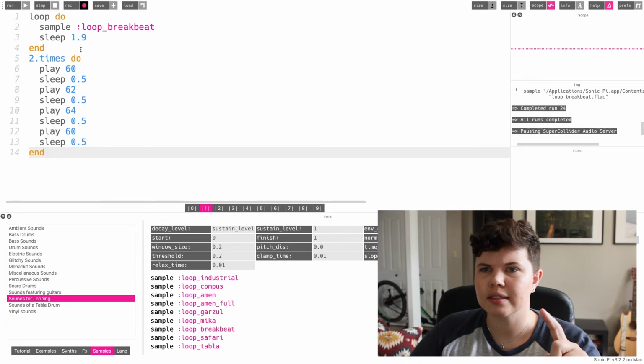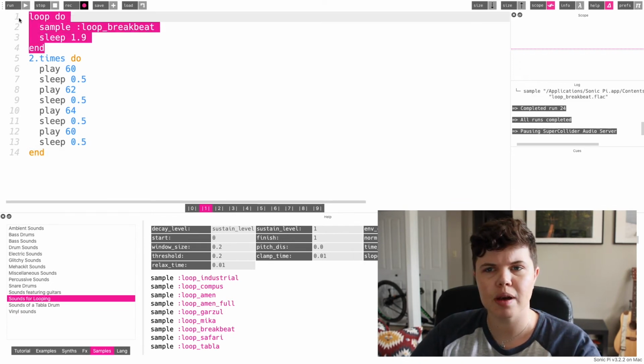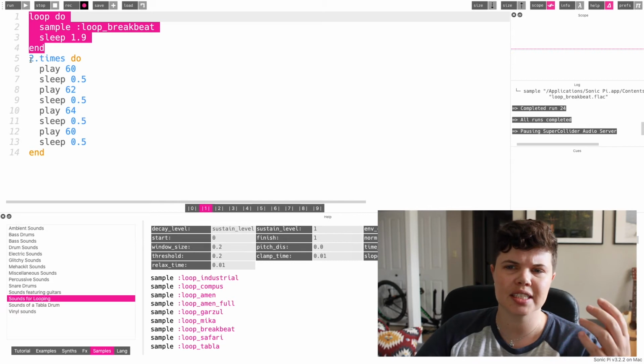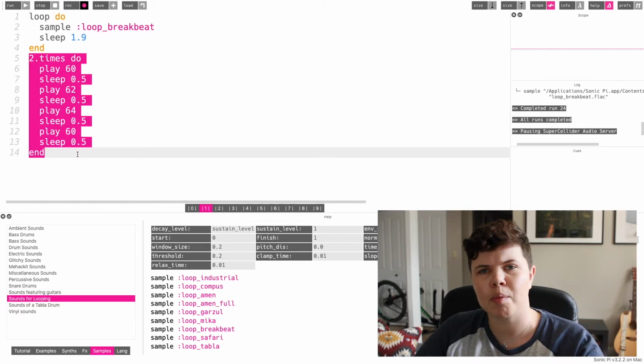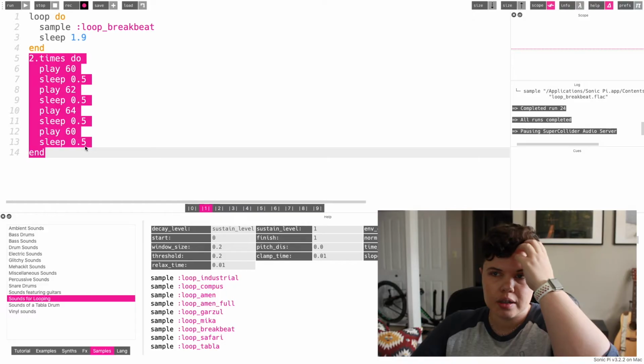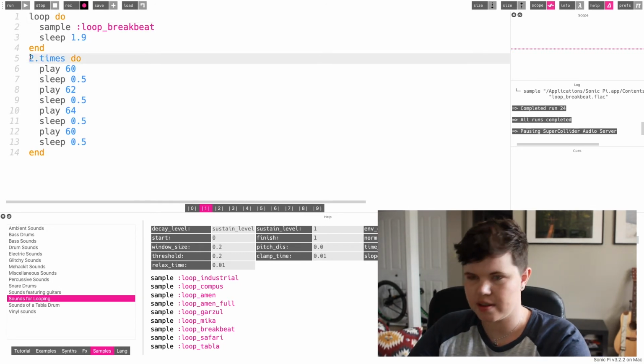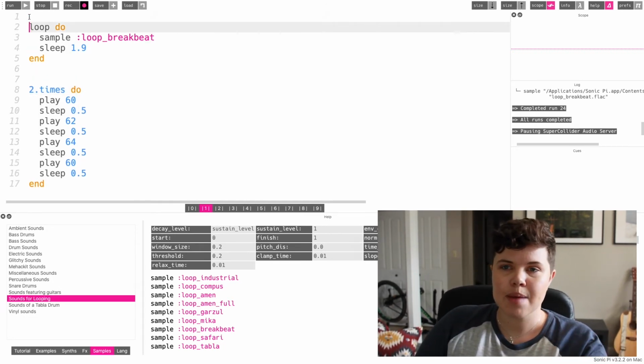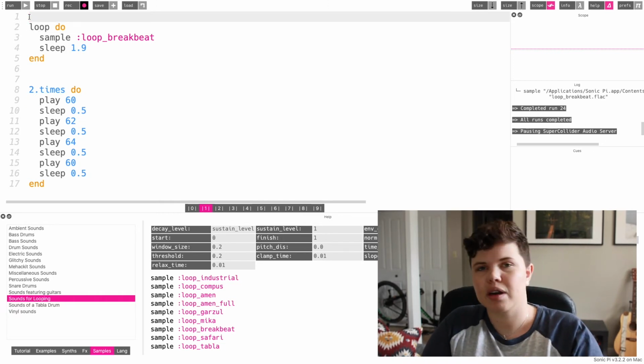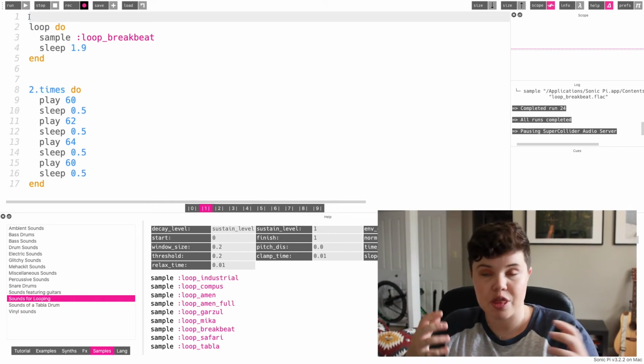So if you notice, it's only playing this loop, and it's looping it forever, except it doesn't actually ever get to the part that I want to play Frere Jacques. So the way that we can play 2 different sounds at once is using an in-thread loop. So what we can do is we're just going to jump in here, so we'll give this some space. We can keep this loop do forever, but this time we're going to put it in this bounding thread loop.